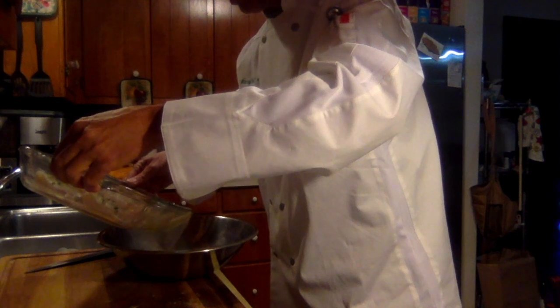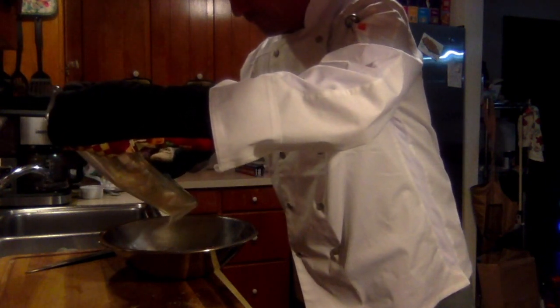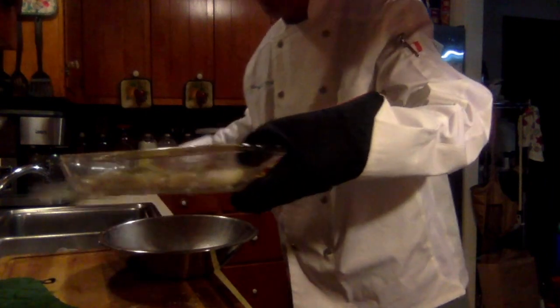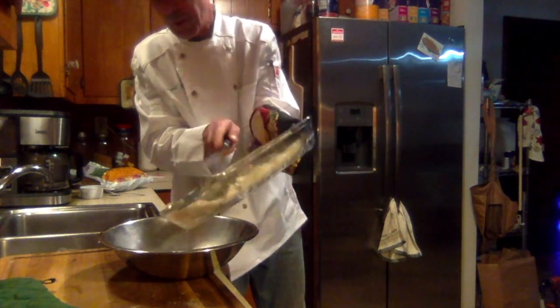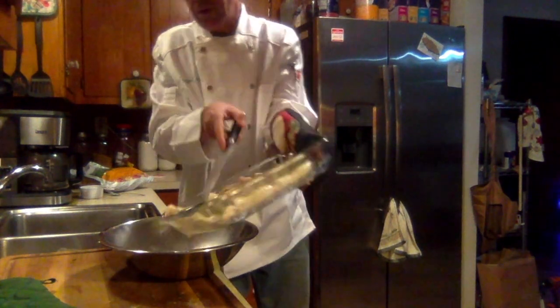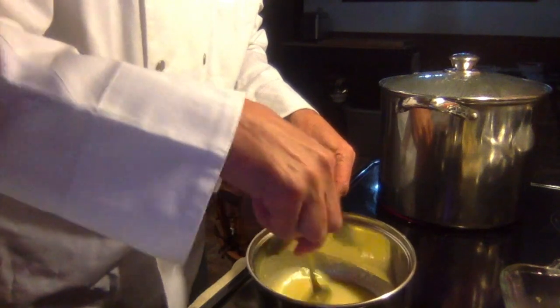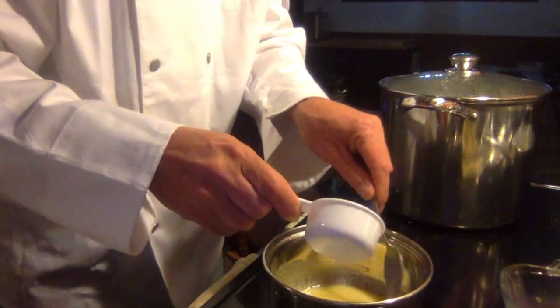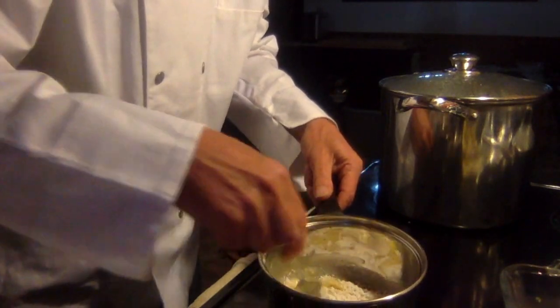So I'm straining off the liquid. I'm just pouring it in. I'm going to stop. Oh, I can smell that wine. It was getting a little hot. Now I'm just going to use my knife to kind of hold everything in there. Alright, that's pretty good. You can see pretty good. Put a little bit more in there. And you go ahead and stir that up some more.